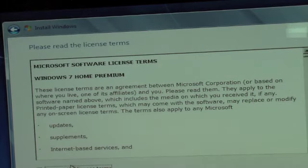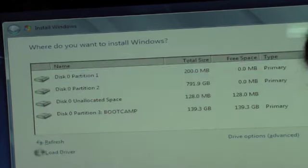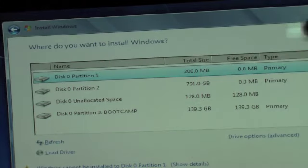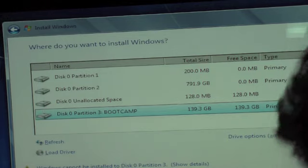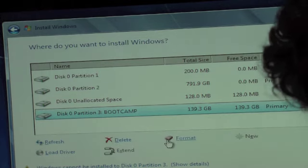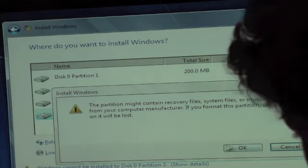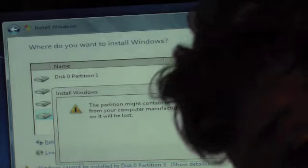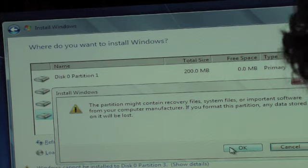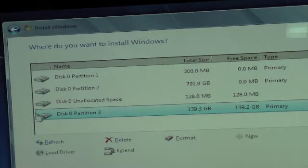We're just going to hit next, accept the terms, hit next. I'm going to select the one that is clearly labelled Bootcamp in capital letters, you can't miss it. If you do any of this other stuff, it will not work. Now we're going to need to go into drive options, format, and click OK. At this stage you must be sure you're formatting the correct drive, the one that's labelled Bootcamp in capital letters. I'm sure, so we're just going to hit OK. That Bootcamp has now gone away, but it's just because it's been formatted. All we need to do is hit next.